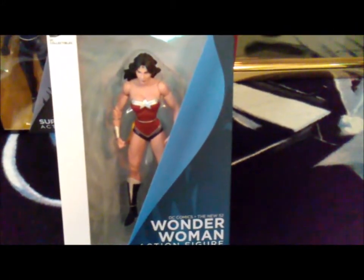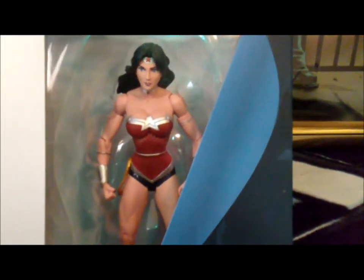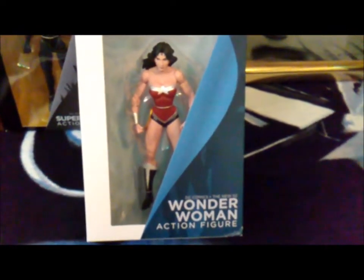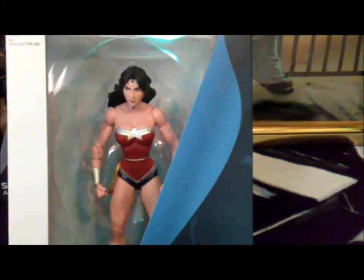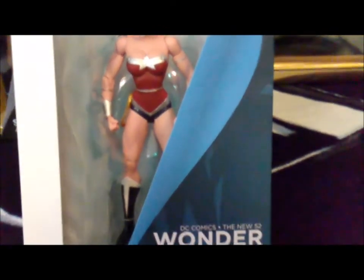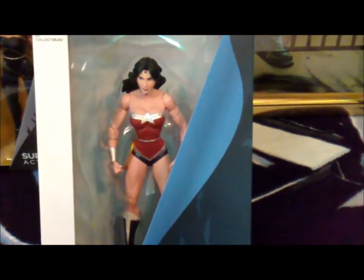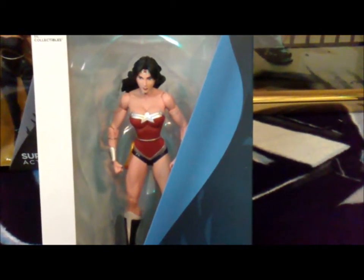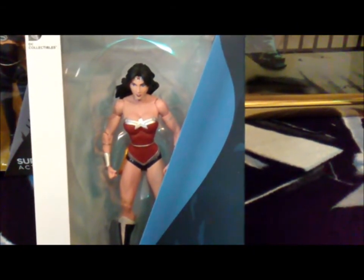Okay, so starting your heroes off, we have Wonder Woman. This Wonder Woman is pretty cool, man. The story behind her is that when they first released her, they released her with like a mannish looking face. And so they had to go back in and redo her face and make her more feminine because people were actually cutting up about it. So very cool, man. I have to have a Wonder Woman because I have like several Batmans and several Supermans in my collection, whether they be 31-inch or smaller action figures. So I actually didn't pick up Superman and Batman in these DC icons.